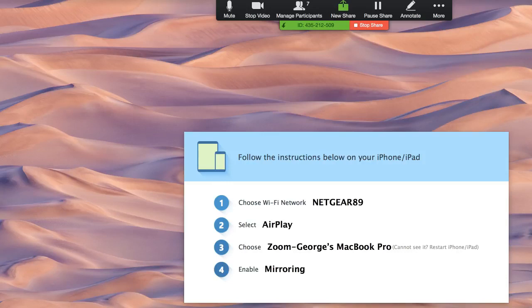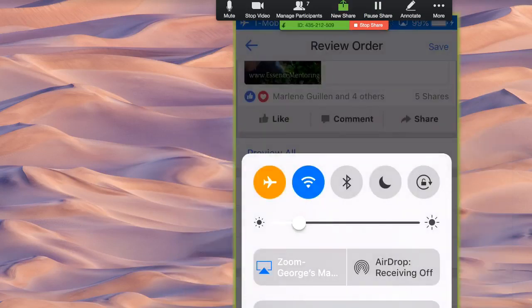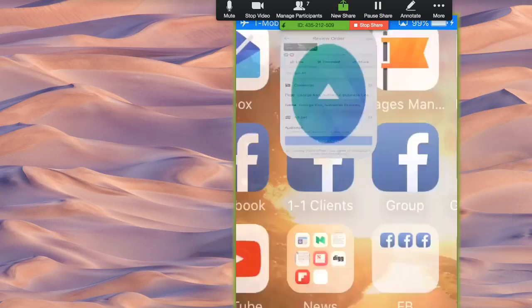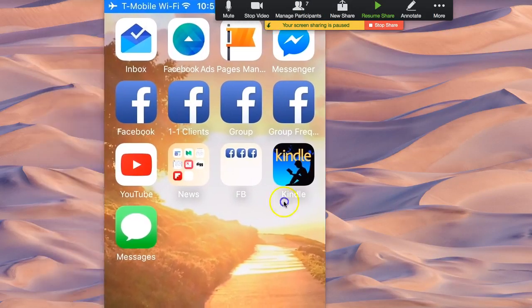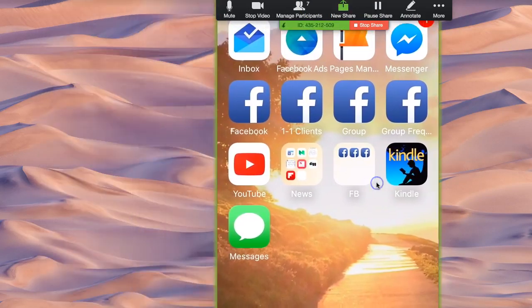Once you download the plugin, you'll see this screen, and then you go to your iPhone, scroll up, or Android, whatever it is, click on AirPlay mirroring, and then choose Zoom. And now you're seeing my iPhone screen. Sorry, the video recorder is not big enough to see this, but everyone else can see this clearly.